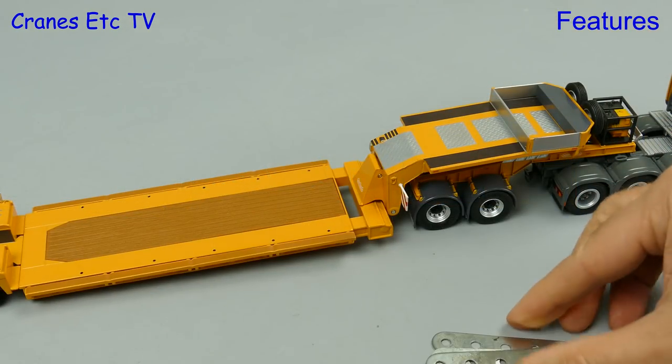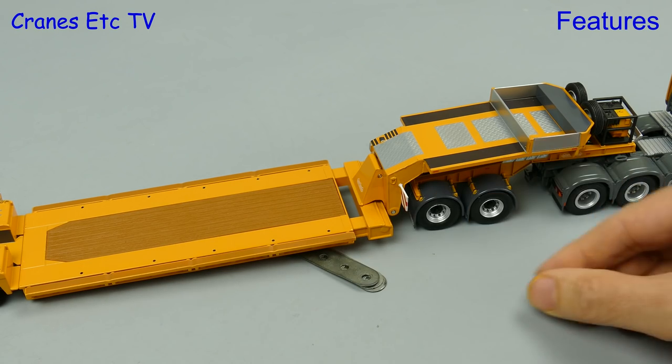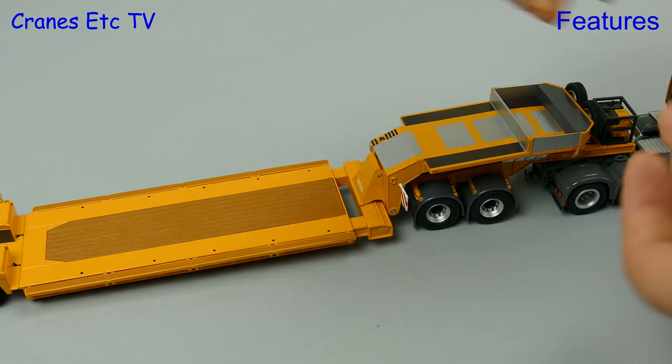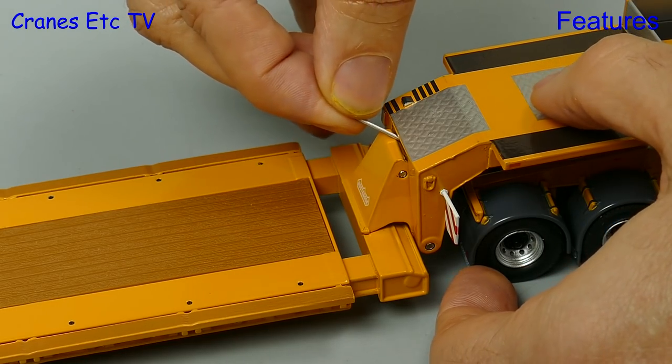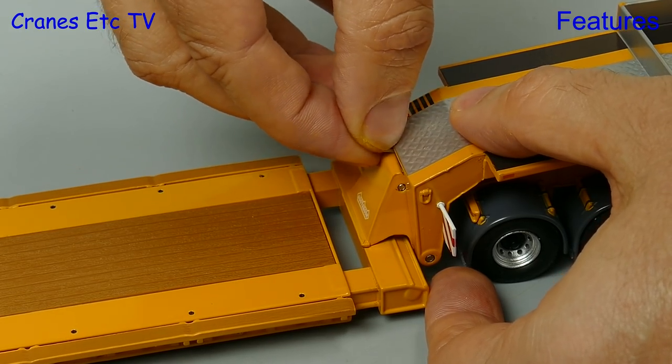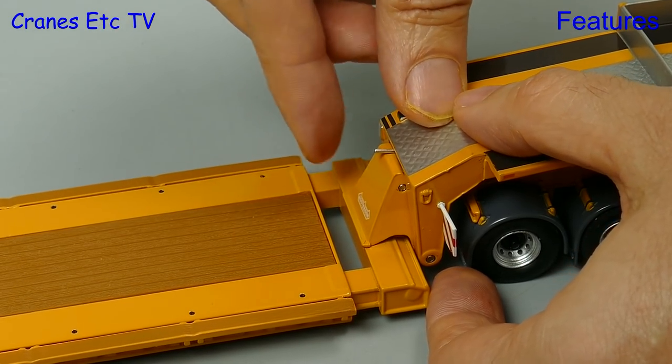If you're going to display the trailer with something heavy on the deck, then you might want to pack it out with something underneath to stop it becoming grounded. And there's another trick which we're going to do in a clunky fashion, and that's to put a post in the gap of the gooseneck mechanism, and that will stop it closing up.